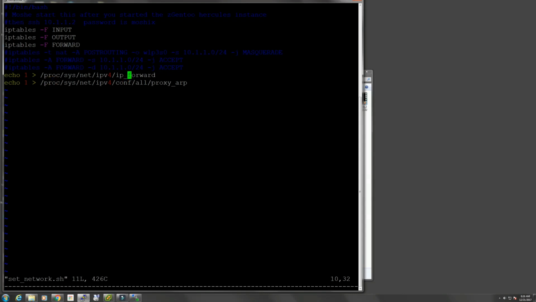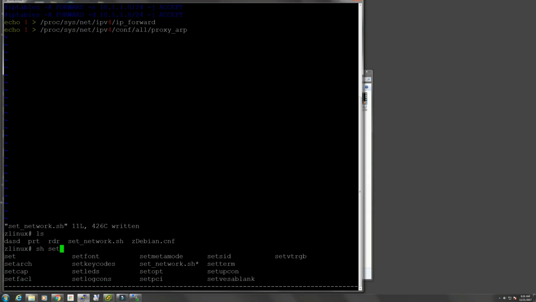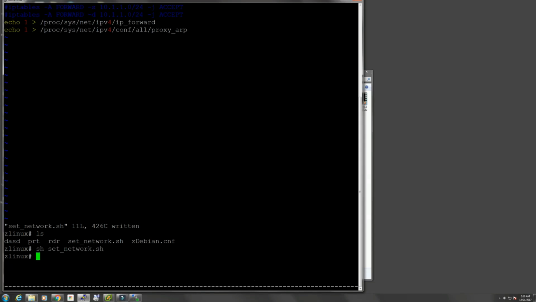And this is required so ARP will work, which is the Ethernet addressing protocol, to be able to access everything. So we run this script by doing shell set network. Okay, we execute it, and now we have the network set correctly.